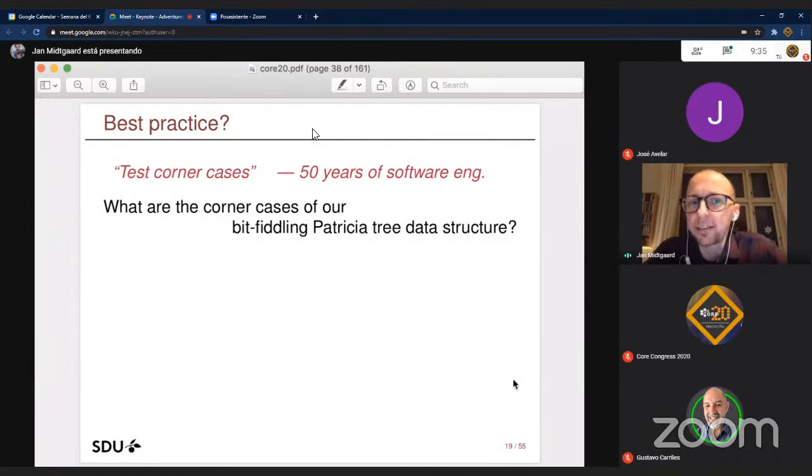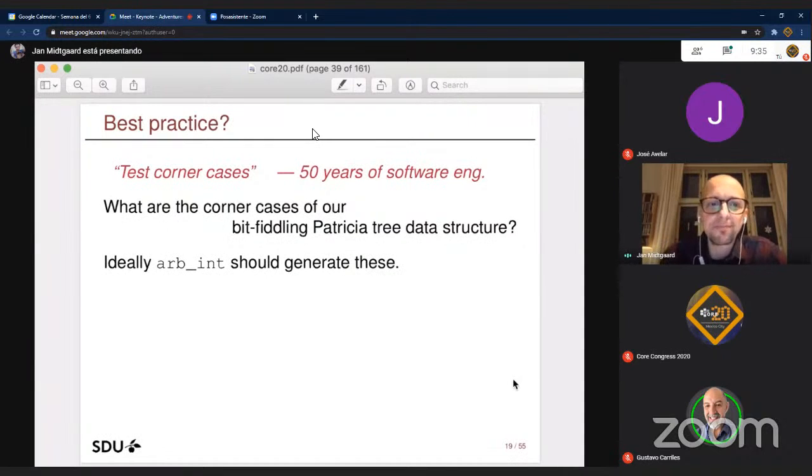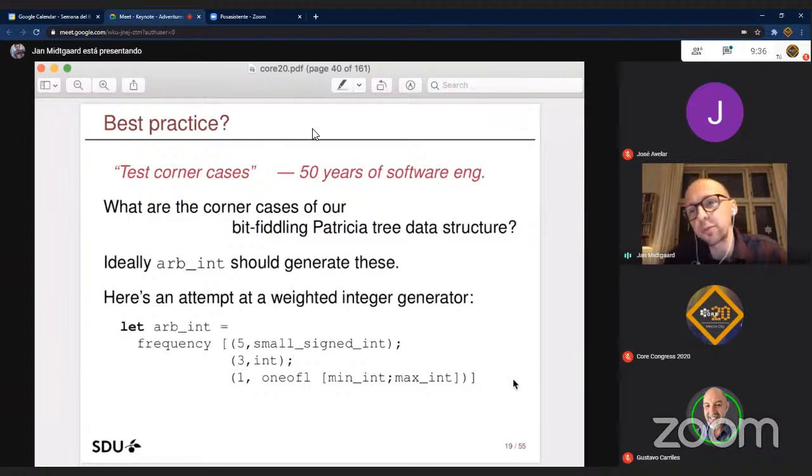What are the corner cases when you have this kind of bit fiddling data structure like the Patricia trees? Well, in this setup, we should have the generator arbitrary int output them with some probability. So if we refine our integer generator and say, okay, with weight 5 out of 9, I generate a small number.